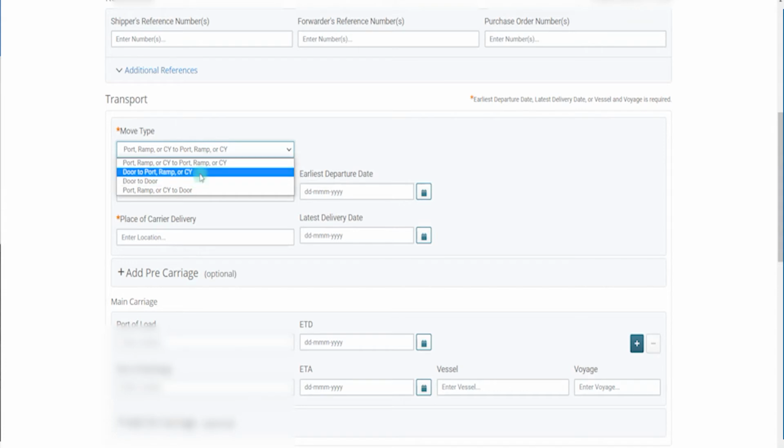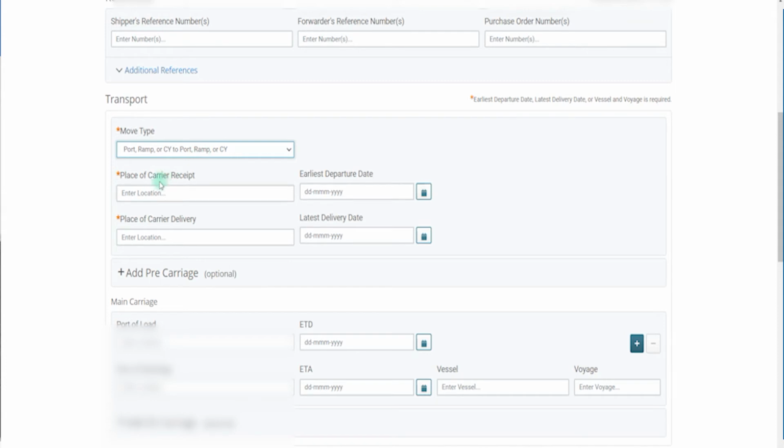Just for an example, if the shipping line is taking the responsibility to move the cargo till the delivery location, for the door delivery responsibility also lies with the shipper or the shipping line, then the door movement has to be selected, and vice versa. Then you can also update the pre-carriage options as well, though it is not mandatory. Vessel detail might not be available or confirmed by the shipping line, so you can leave it blank.